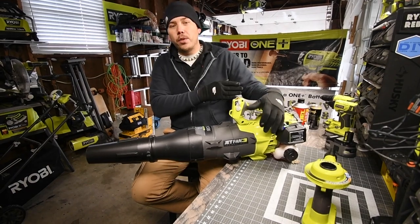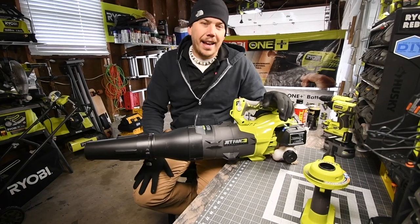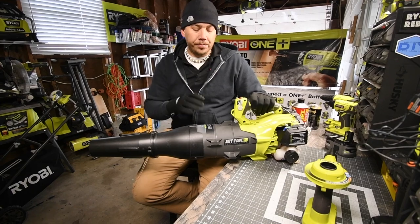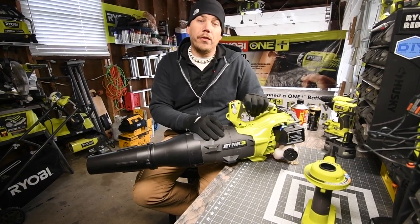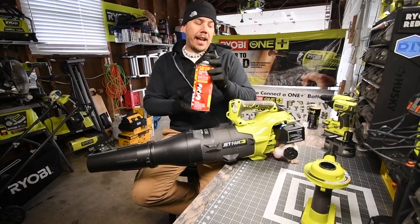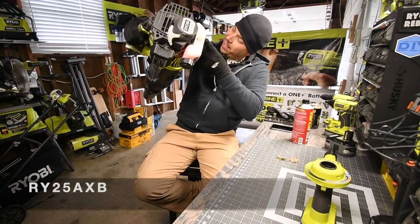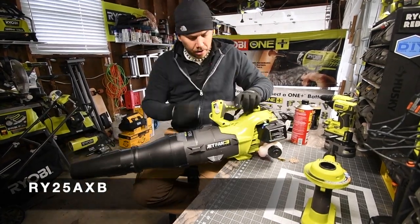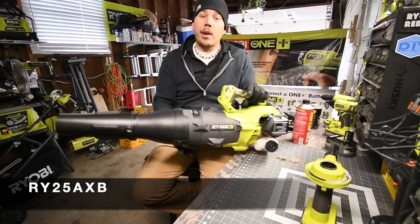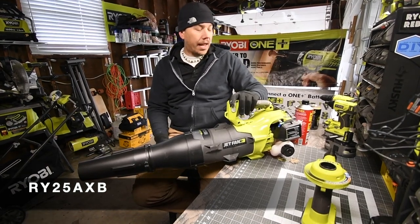Now, when it comes to doing that stuff, a battery-operated leaf blower by any means isn't going to do the trick. You need gas when it comes to blowing the actual fall leaves from the ground. So use the fuel container, get a leaf blower. I do not know what the model number for this is. I will tell that in the future. I'll put that in right now. But yeah, this thing is awesome. It's very powerful. So that's pretty much it.